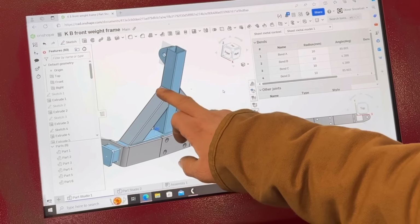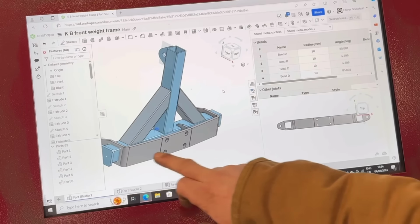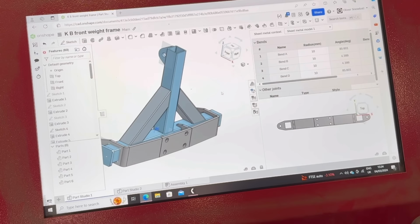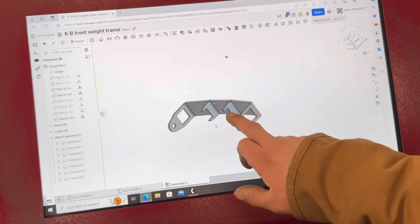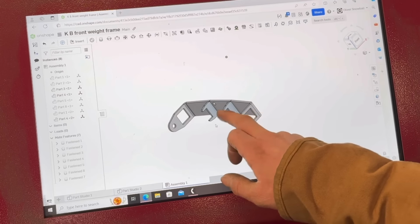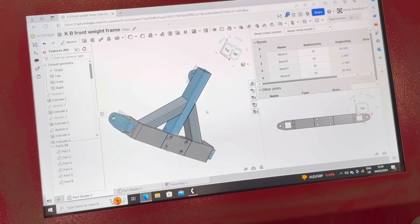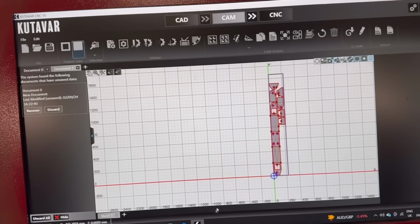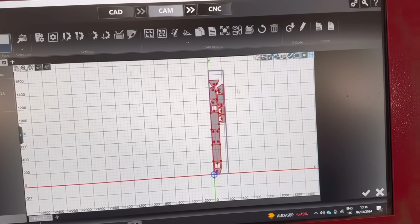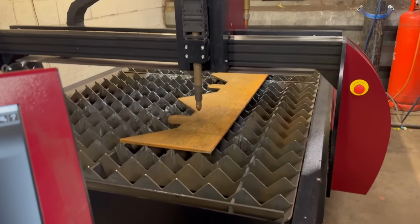Then obviously this is the box section frame, this is 80x80x6 box section, and all this lot is 15mm. There's braces there to go from that plate onto the box section. I'm hoping that should be plenty strong enough. All them plates I've got nested, ready to cut out, and I'm going to cut them out of this leftover bit of 15mm. We'll get the plasma fired up and then we'll get them cut out.